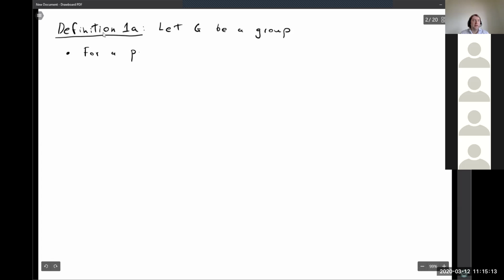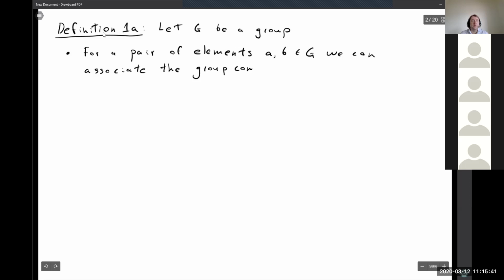So for a pair of elements a and b in G, we can associate the so-called group commutator, which I will denote by square brackets [a, b], and it's nothing but a b a inverse b inverse. So that's an element of G.